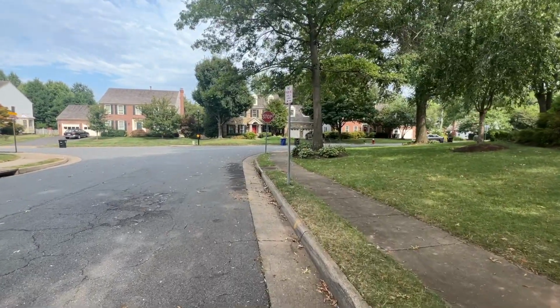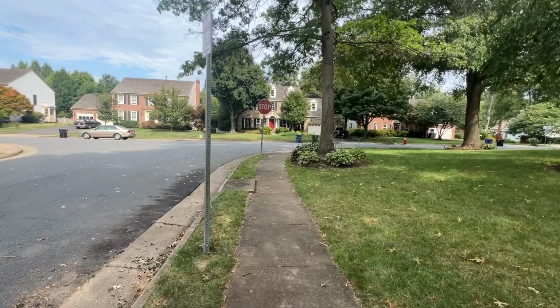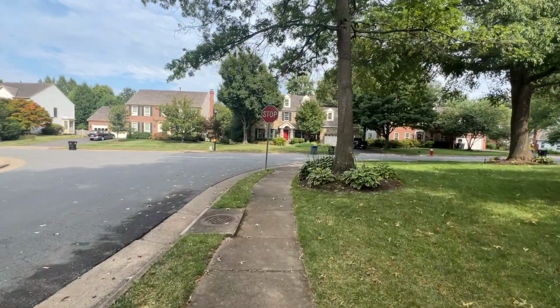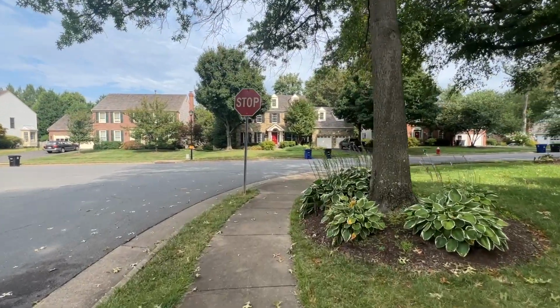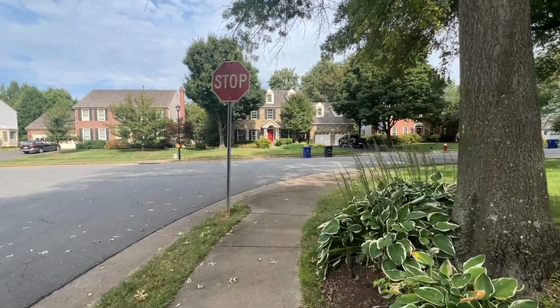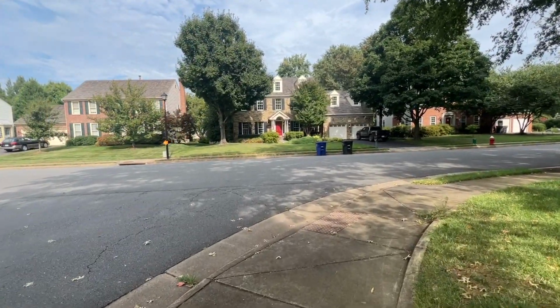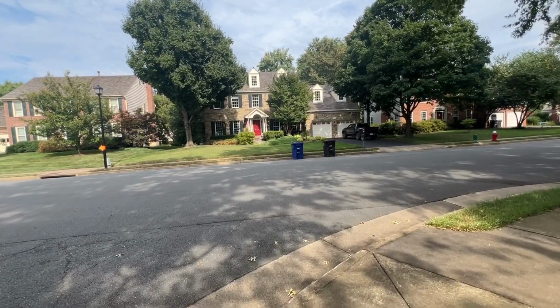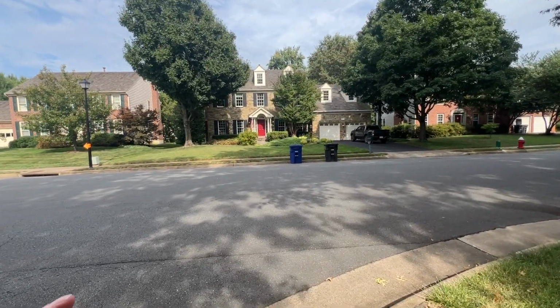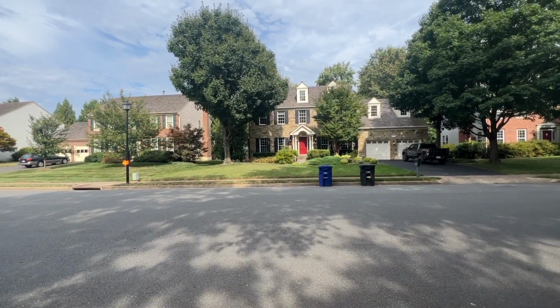And then the house right across the street is actually awesome too. I love that one because it's not the brick, it's not your typical siding, it's not the red brick either. I'm not a fan of that. I know some people are, the traditional style brick, but it's got that stone front. And I think they did that after the fact because I don't see that on a lot of the houses here, but it just goes to show you that the HOA isn't super strict on what you can and can't do here.